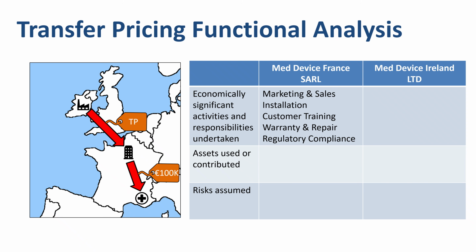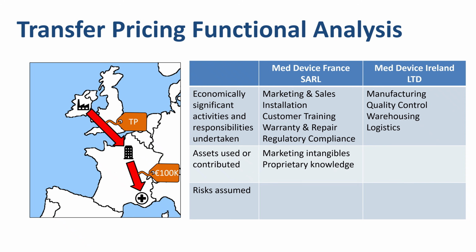MedDevice France performs the functions of marketing and sales, installation, customer training, warranty and repair, and regulatory compliance. MedDevice Ireland performs the functions of manufacturing, quality control, warehousing, and logistics. MedDevice France contributes mostly intangible assets, marketing intangibles like brand name, customer lists and customer relations, and proprietary knowledge on how to diagnose and treat patients on the medical equipment. MedDevice Ireland contributes mostly tangible assets, property, plant and equipment, and inventory.